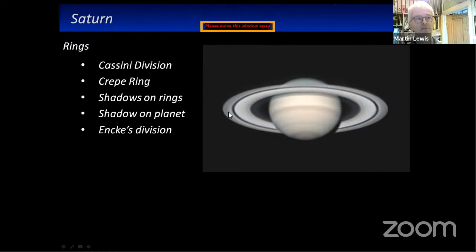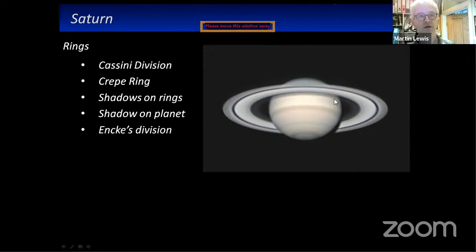Ian made reference to Encke's division, which you get glimpses of here, this little dark separation. You can also see the crepe ring, which is this quite transparent ring just inside ring B. It's very faintly visible here, but you can probably see it more clearly with the planet itself as a background.